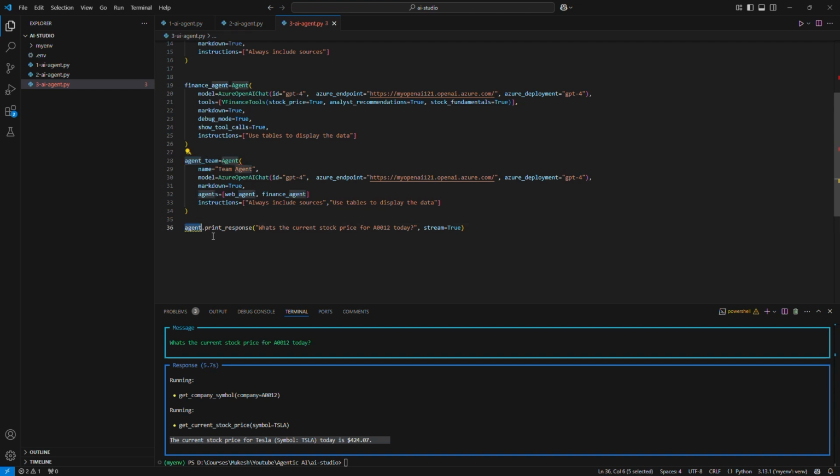Now we will query against the agent team and ask a question, for example, summarize the analyst recommendation for Apple stock.